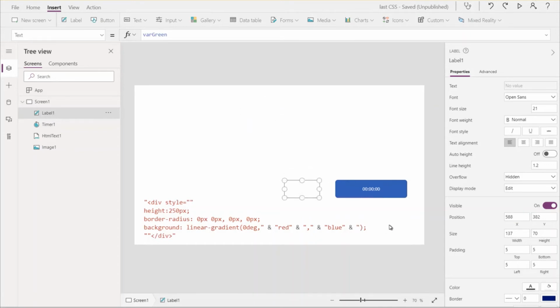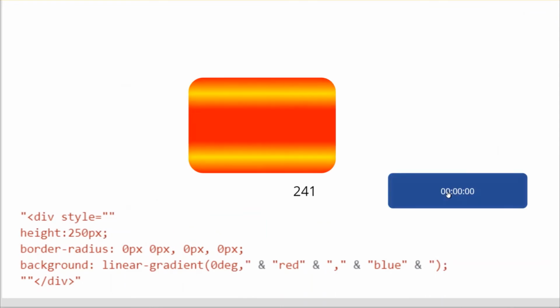So let's quickly run this app and see the effect and make sure everything's working. We'll start the timer. Okay, so straight away we can see the impact, and the label is showing the value of vargreen oscillating between 128 and 255 and having this effect, changing the colour of the second and the sixth tiers from mid red and yellow, which is when vargreen's 128, to pure yellow, which is when it hits 255.